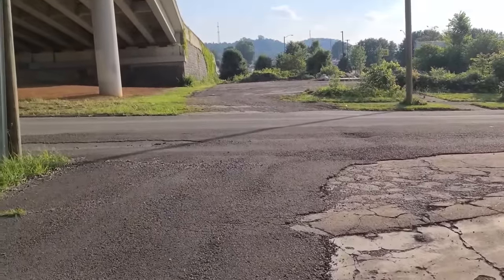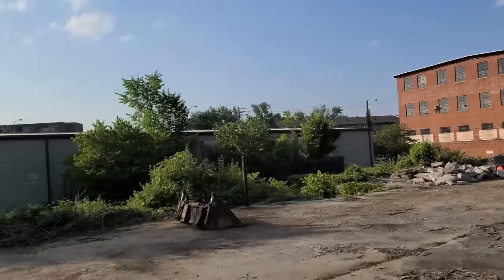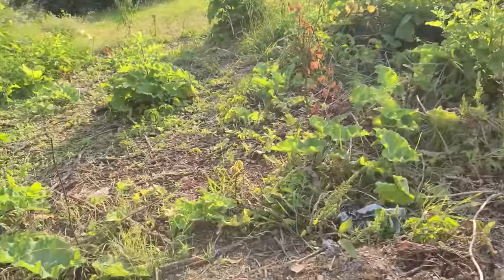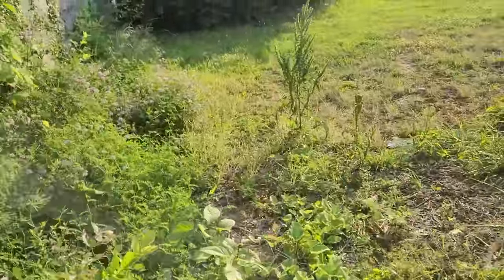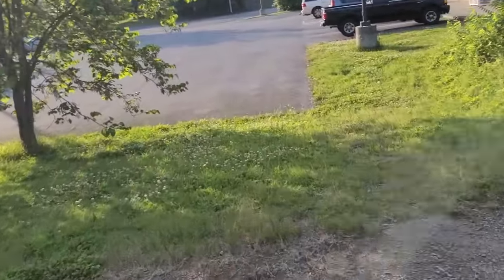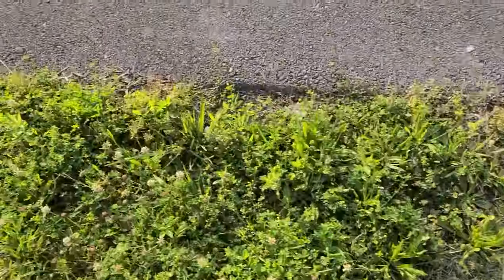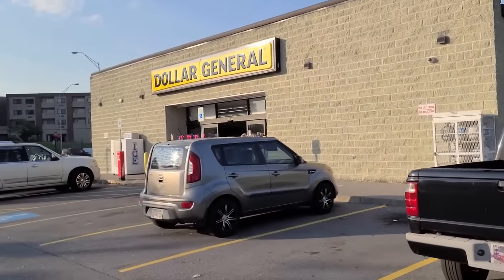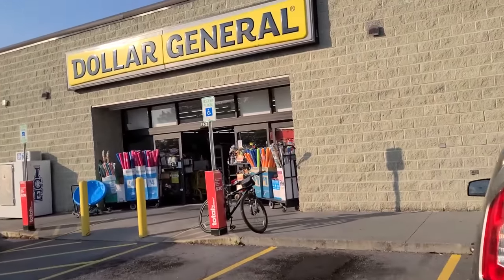I'll stop the camera and start it when I get right at the foot of the bridge. Alright, see, we're at the foot of the bridge now. There's the dollar store right there. And an easy little path to get down there. Anyway, that's all she blows.